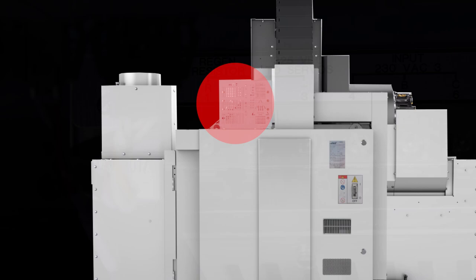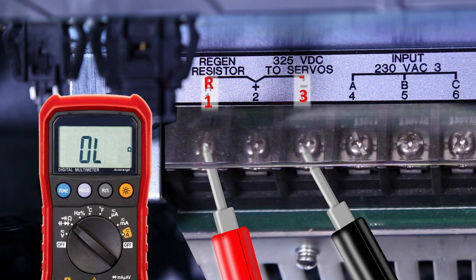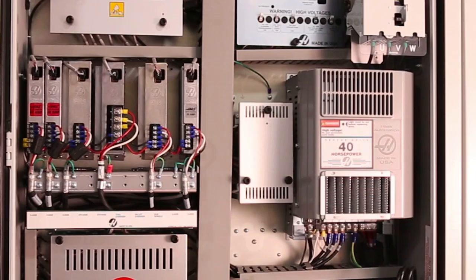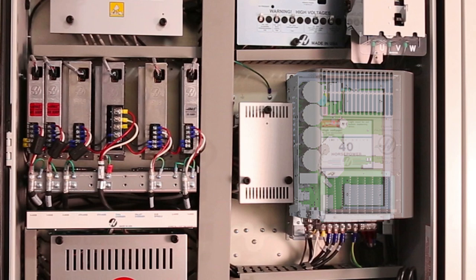Now let's check the region load. Make sure the multimeter is still set to resistance mode. Touch your red lead to terminal 1 and the black lead to terminal 3. As before, if the circuit is good, you'll see a high resistance. Low resistance means the circuit is blown and the vector drive needs to be replaced.